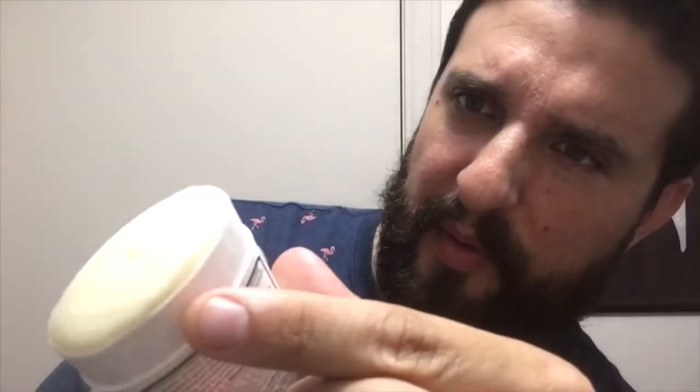One thing about almost every single one of these natural deodorants is they apply kind of like a pomade, in that you can see it on the edges too. It's kind of hard because of the lighting, but it's kind of peeling up a little bit right here. When you apply this, it's going to ball up. I know that sounds weird. Some do it more than others. Quite frankly, one of them that I've used, my favorite one, doesn't do it. It's really easy. It's the closest thing to an antiperspirant while being a natural deodorant.